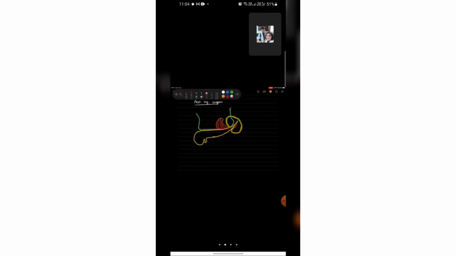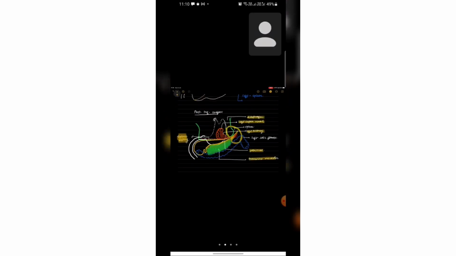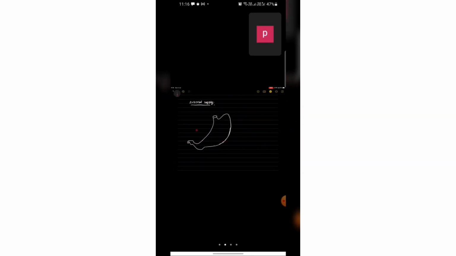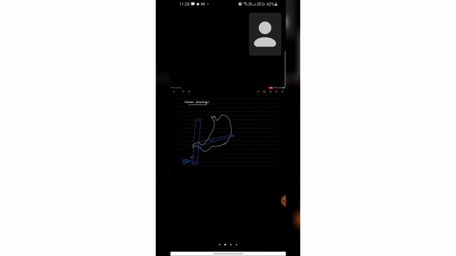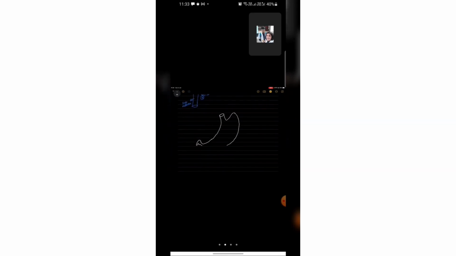After discussing the diaphragm and the structures piercing the diaphragm to enter the abdominal cavity, we switched to our discussion of the stomach. As you can see, I was discussing the arterial supply of the stomach, then the venous drainage. I discussed in detail the anterior and the posterior relations of the stomach. Yes, the posterior inferior surface, the stomach bed, is important.